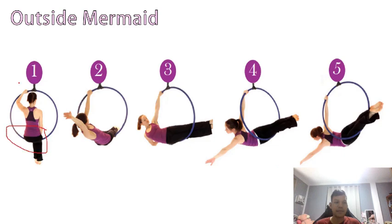So the outside mermaid begins in a sitting position with one hand at 1 or 11 o'clock. Lay back with the legs together. For assistance as you roll, reach behind your body with the free hand to grip the hoop. Then roll into one thigh so the legs are stacked. Reach the back arm out away from the hoop and arch the upper back.